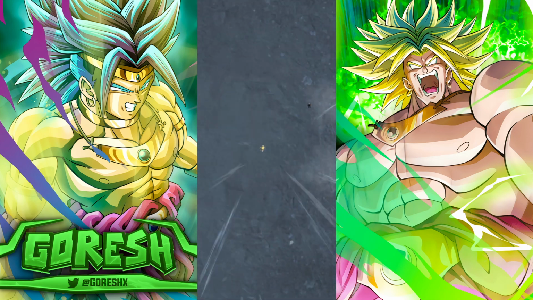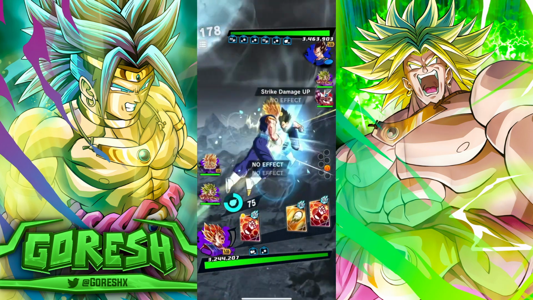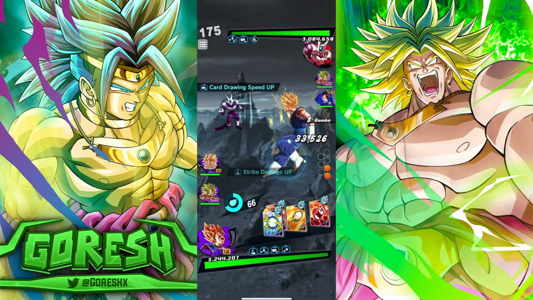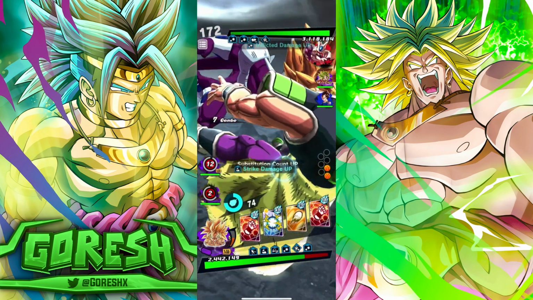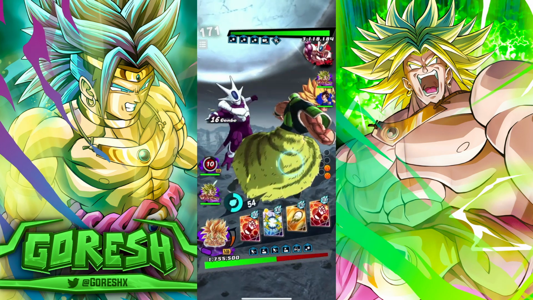All right, let's make this the final match. No yellow character for once. Pretty good. All right. I'm just surprised this guy is running Majin Vegeta. Not a very common unit to see. That's a lot of damage. I didn't think he'd do that much. That's a lot. Okay.